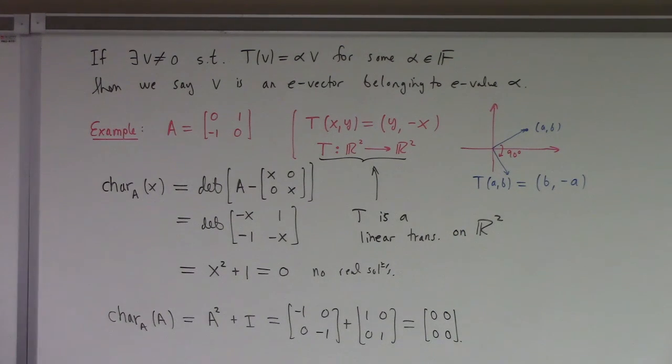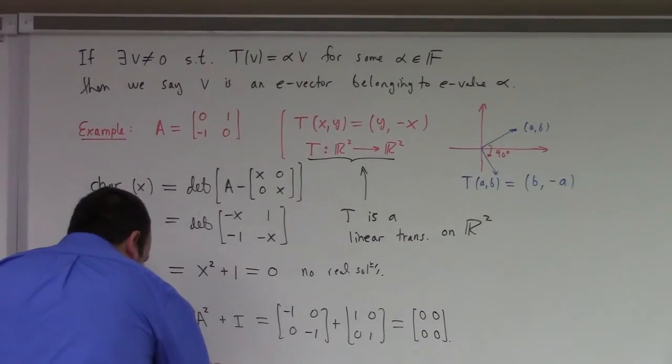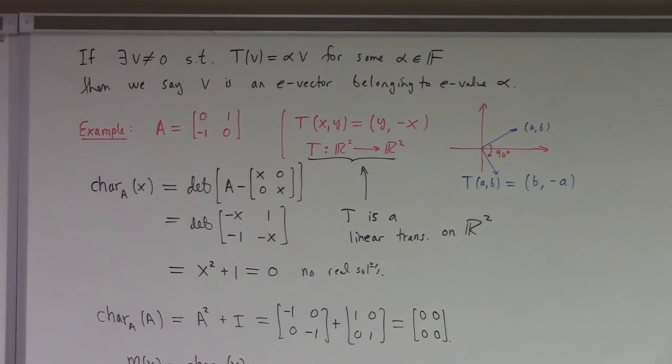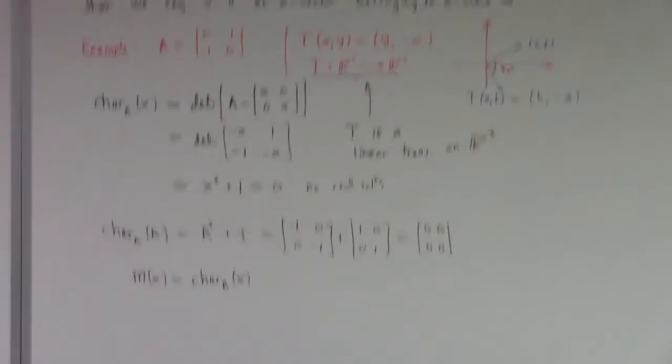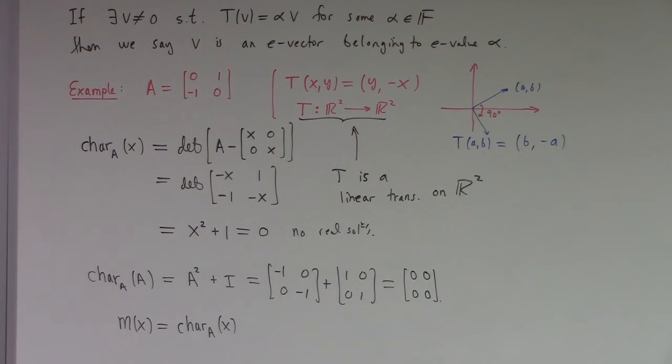In fact, you can prove that in this case, the minimal polynomial for A is equal to the characteristic polynomial of A. That's the smallest degree polynomial that you could find that when you plug in the matrix, you get 0. There's no way to take a linear polynomial in x and get that to happen. Or is there? I don't think so. Pretty sure no.